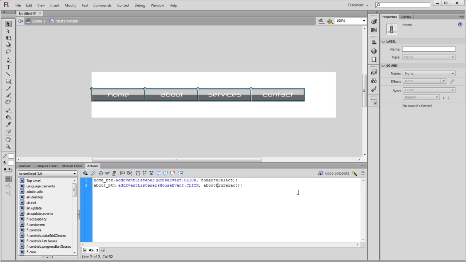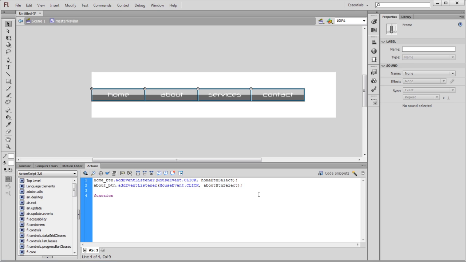And you probably saw that. I didn't. btn. Okay, select. Make sure this is add event listener, mouse event click. Add event listener, mouse event click. I always mess up my spelling here, so hopefully not this time. We'll go down a bit, and now we're going to write our function.